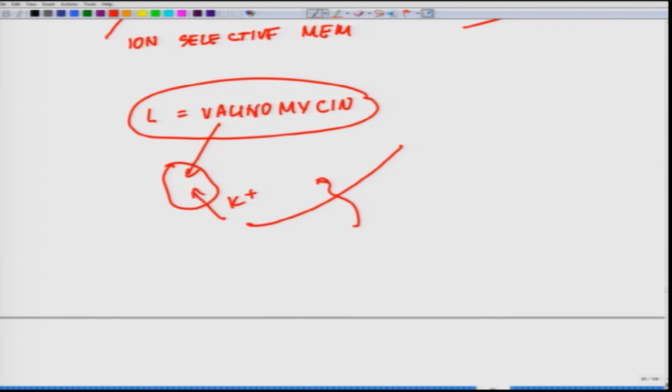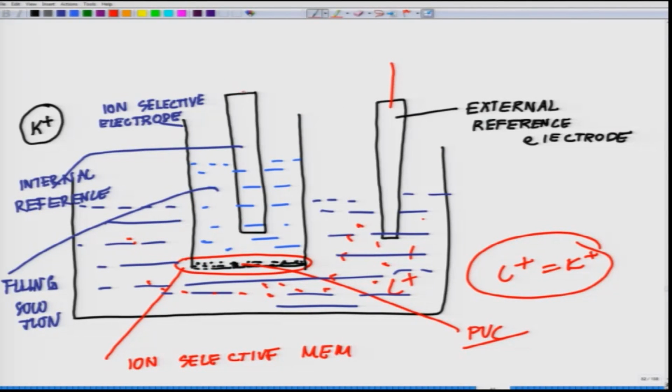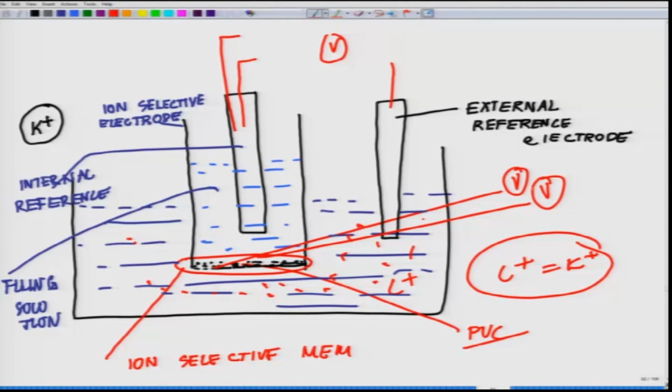analyte. So, say for example, I know the binding. I have an external reference here, an ion selective electrode here, and an internal reference. With respect to the internal and external, I have a potential which can be measured. Out here I have a lot of valinomycin sitting there. Now, if I change the potassium ion concentration, the binding of potassium ions to the valinomycin is going to shift. Once that shifts, the potential across this membrane is going to shift, because of the mobility of the ions which is happening.